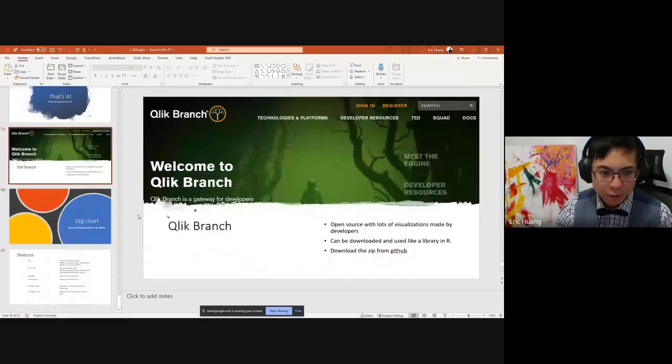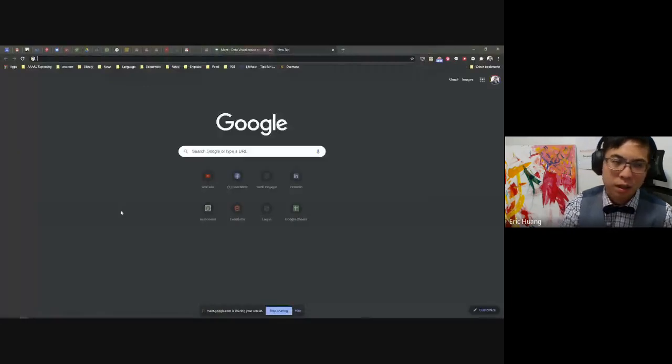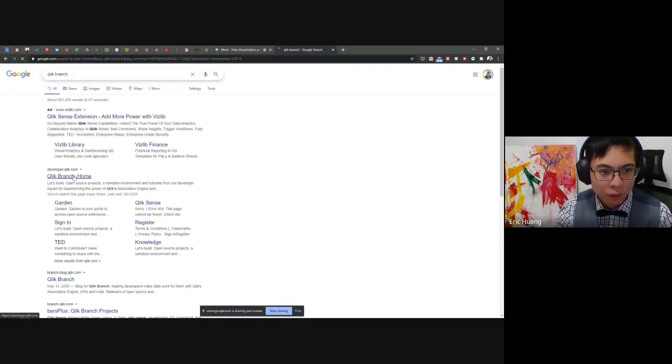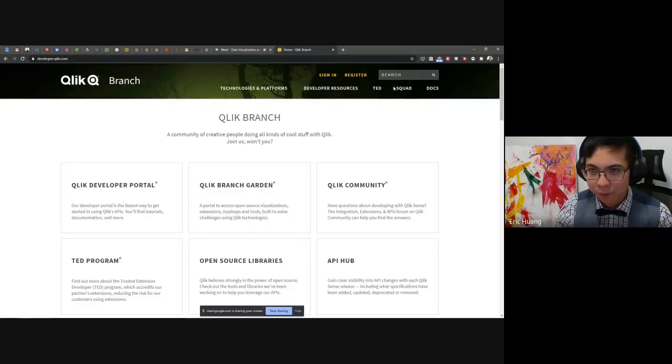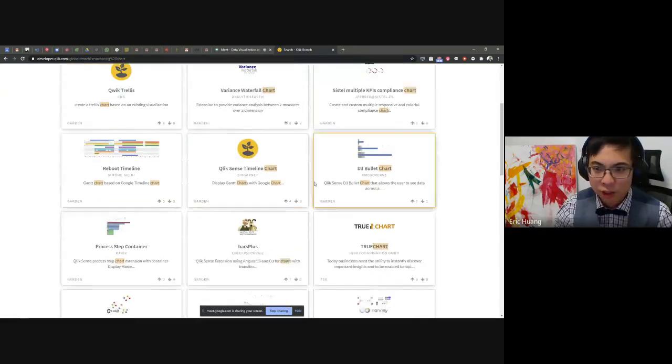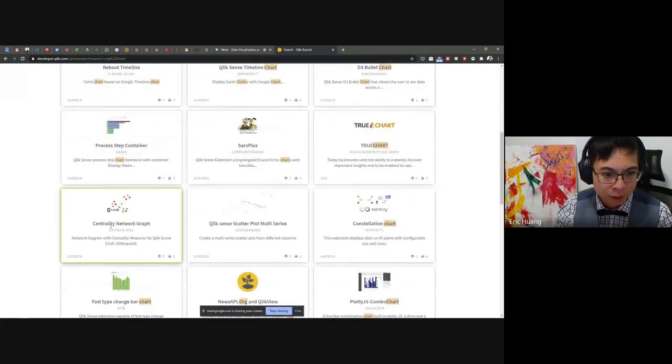And the final thing I want to show you guys is this thing called Qlik Branch, which has external open source data visualization. If there's any data visualization you want to do that doesn't exist in the main Qlik chart types, you can come here and say, okay, I want to do an organization chart. You can look up different ones, and maybe this looks interesting, centrality network graph.